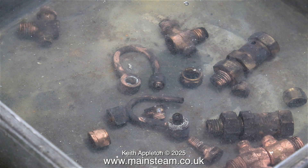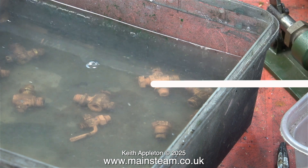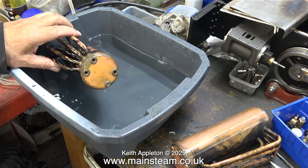This is the water tub and as you can see some of the parts are quite copper coloured and others are still tarnished with lime scale. The acid pot wasn't really big enough so I had to do this in two stages. Very soon all of the fittings will more or less look the same colour as you see here. That's the fun part over with.